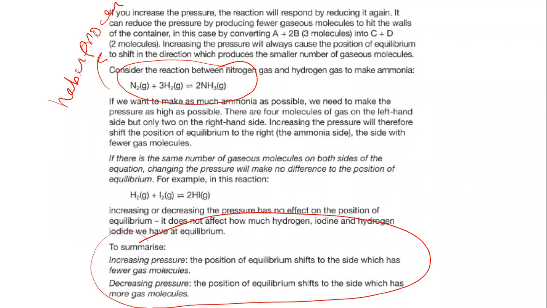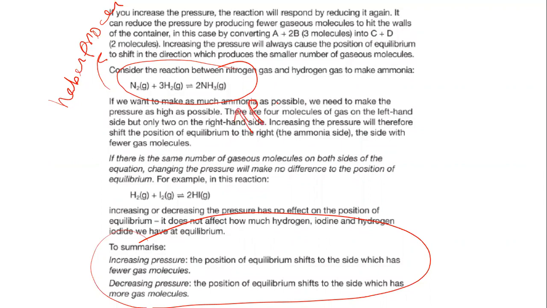Haber process is the process where you make ammonia. You make ammonia using nitrogen and hydrogen. Okay, so nitrogen and hydrogen gas are used to basically make your ammonia. And when you're going to talk about it, this is known as Haber process. In your past papers, in your exams, you'll see a lot of questions about Haber process in this topic. In chemical equilibria, they'll give you this equation and then they will say, oh, what will happen when we increase the temperature? What will happen when we decrease the temperature? Stuff like that.